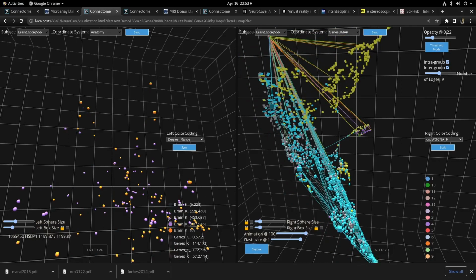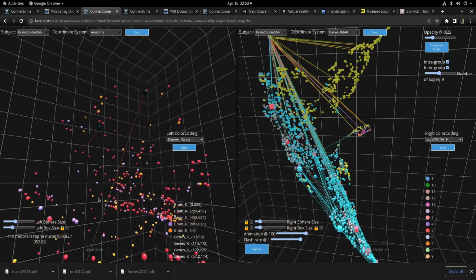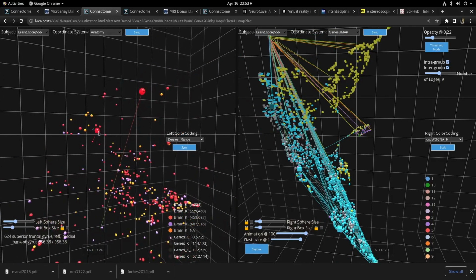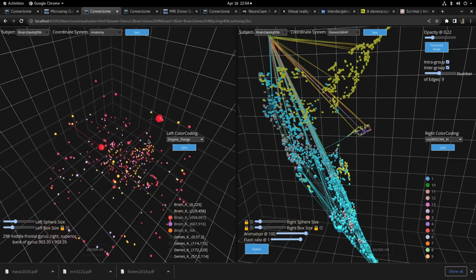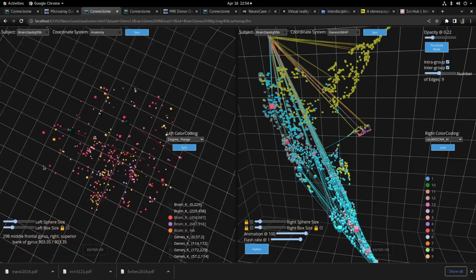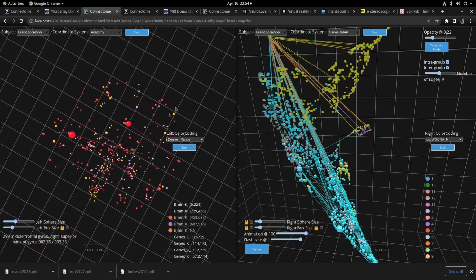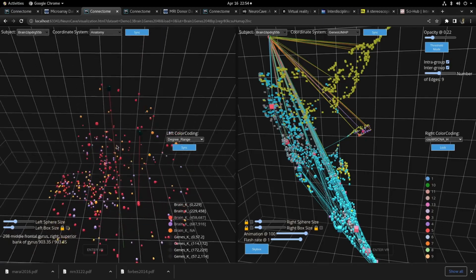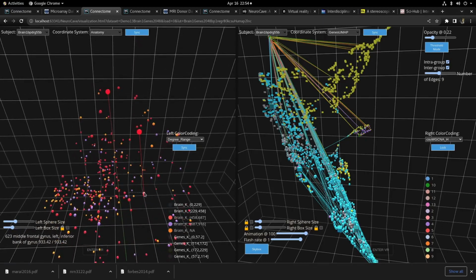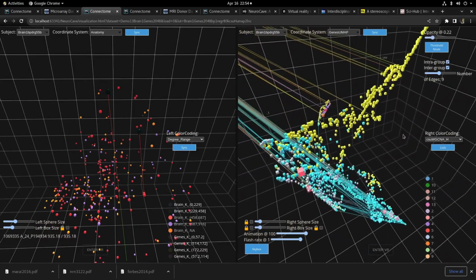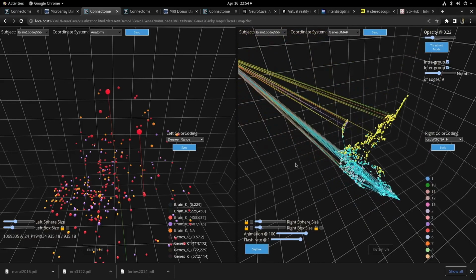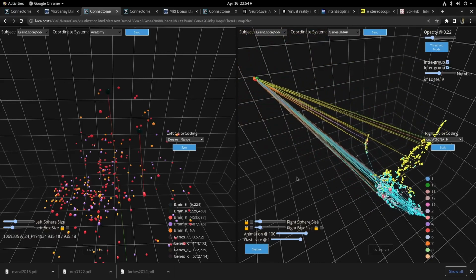Well, let's do the second highest. Alright, so it looks like the superior frontal gyrus and the middle frontal gyrus are in the medium high connectivity range, and they have a high degree of expression of these monoamine transporters.